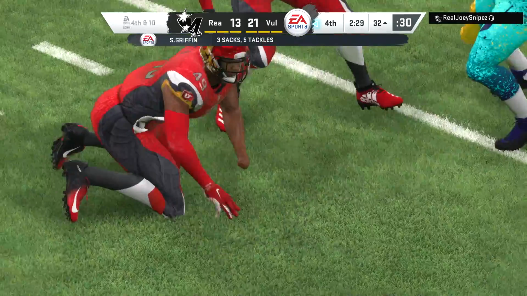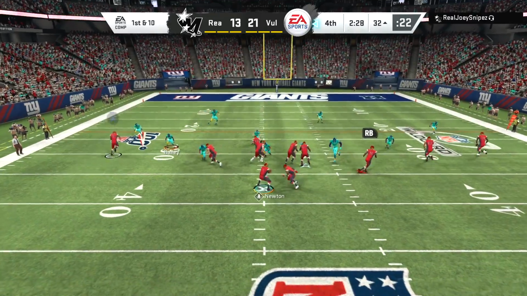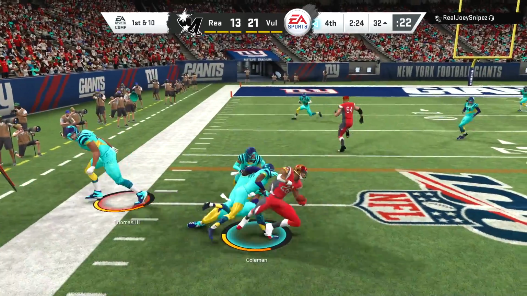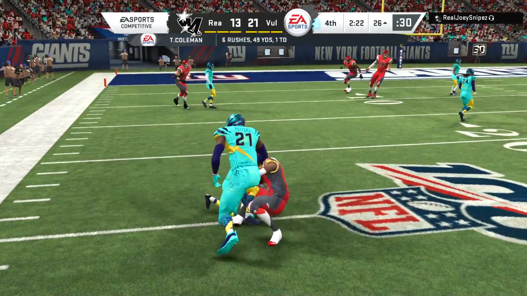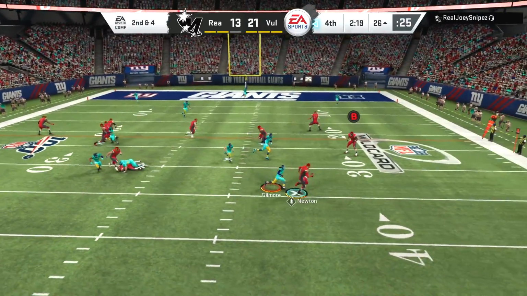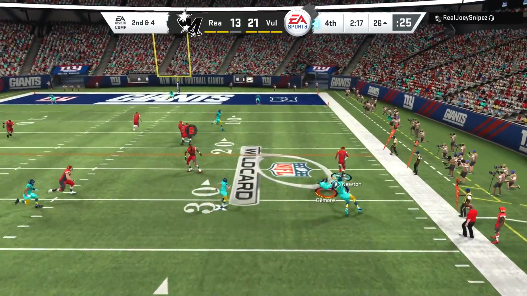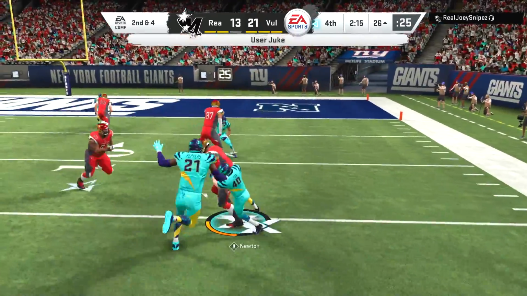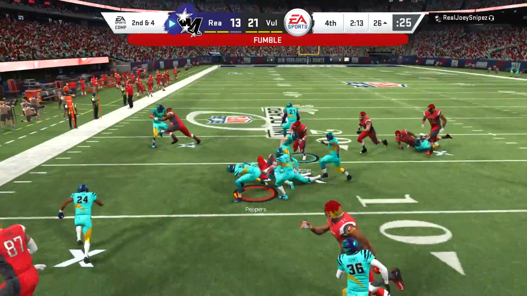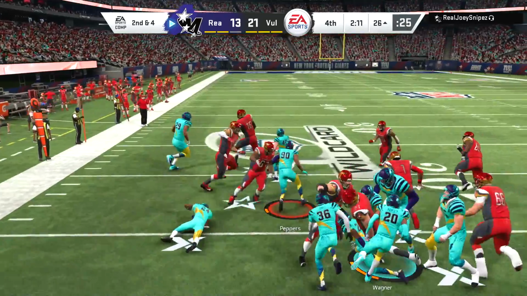Fourth down and 10. We do get the stop here on Cam Newton. Shaquem Griffin on the sack. Turnover on downs. Here is Coleman trying to get something cooking, trying to put this game away as my opponent calls a timeout. We are going outside with Cam Newton. Got the first down. Looking for more. Cam on the juke. Running through Tillman, but Cam Newton fumbles the ball.